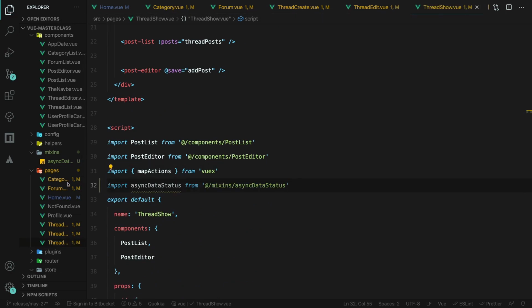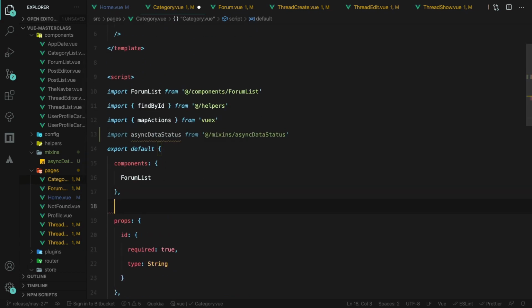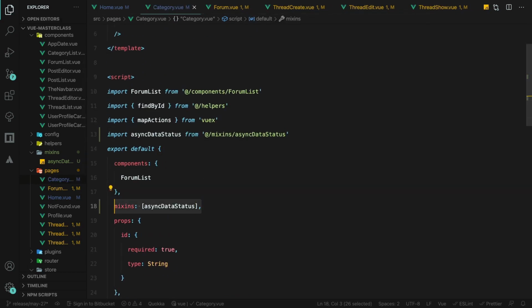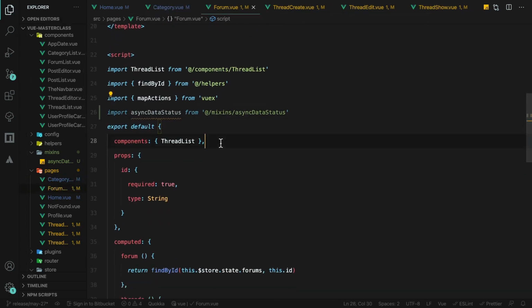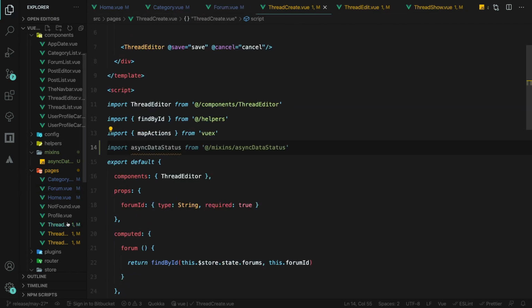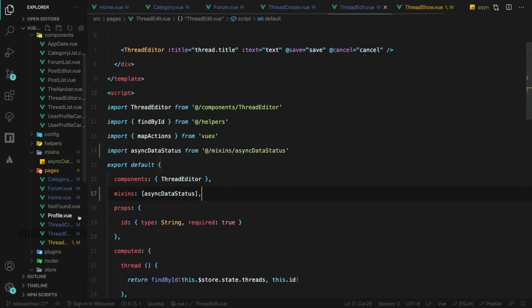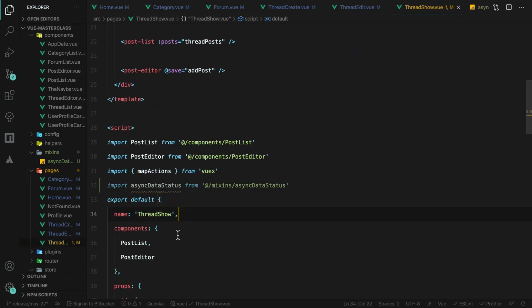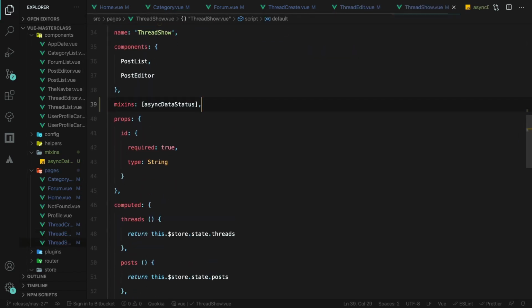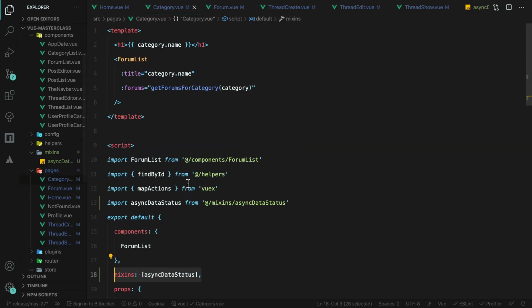Then, I will define the mixins property. Next, we have to add the v-if on the root elements to hide their contents until the data is ready.